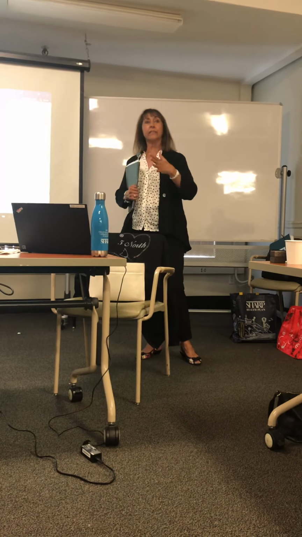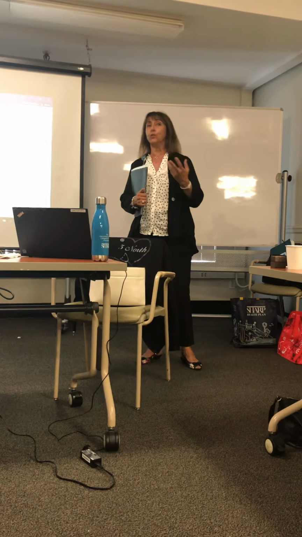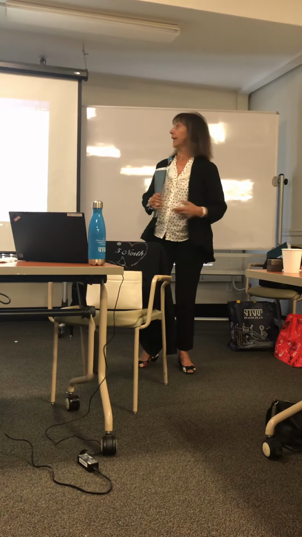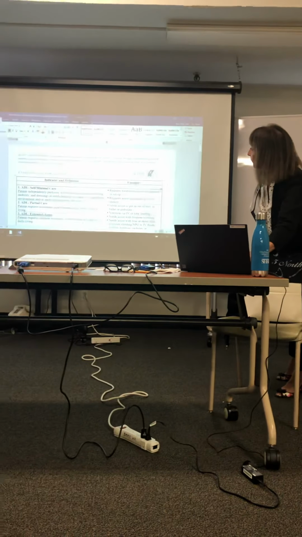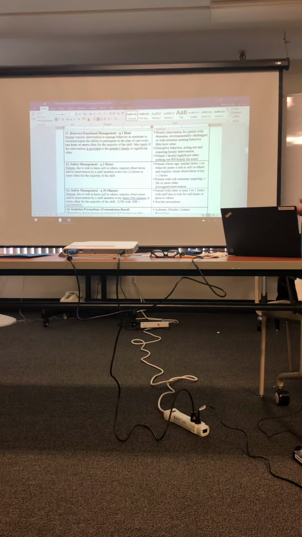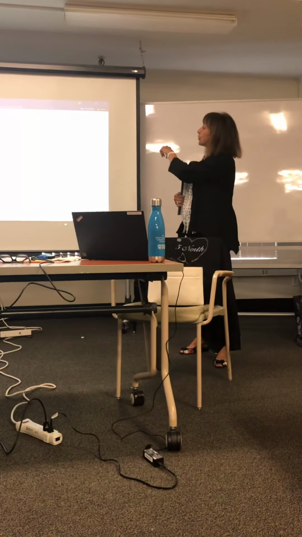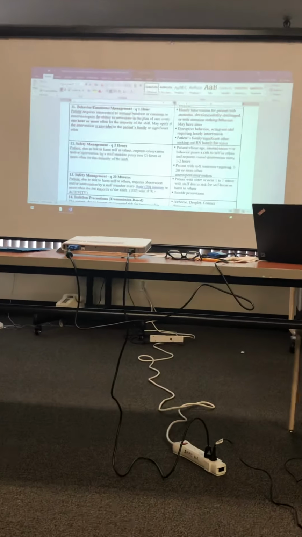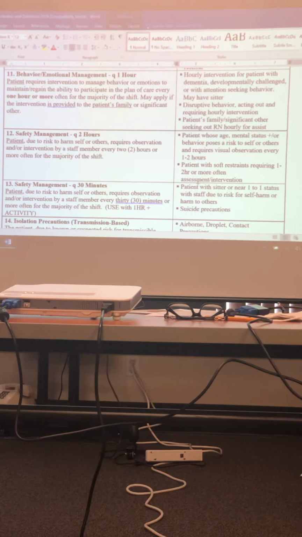So I had asked Liz if she could ask you to make a scenario, if you have any issues in particular about the acuity system, because I can go on and talk about all of the indicators. We have 24 indicators, and you see what the definitions are. We can't change the definitions, but we can certainly look at the examples and make them more personal for your unit. And I'm happy to do that if somebody wants to create new examples.